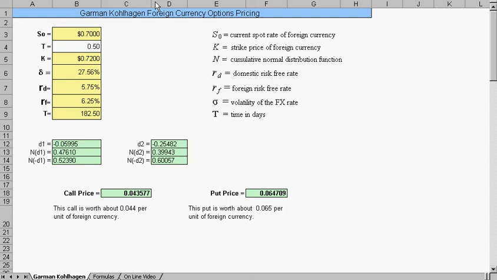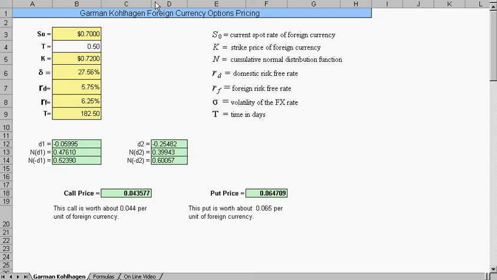In 1983, Garman and Kohlhagen extended the Black-Scholes model to cope with the presence of two interest rates, one for each currency. Suppose that RD is the risk-free interest rate to expiry of domestic currency, and RF is the foreign currency risk-free interest rate, where domestic currency is the currency in which we obtain the value of the option.